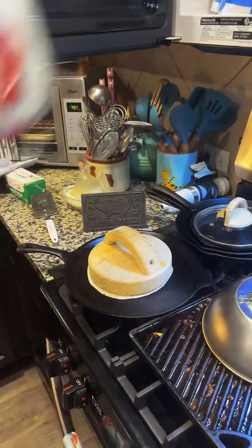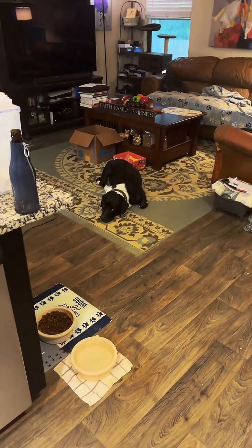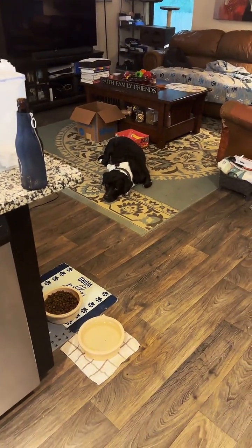That's our dog, for those of you who don't know. Trude is my best friend. He is my rescue pit bull. I thought I saw him lurking over there. Yeah, there he is. Say hi, Trude. He's like, I'm waiting for any leftovers.